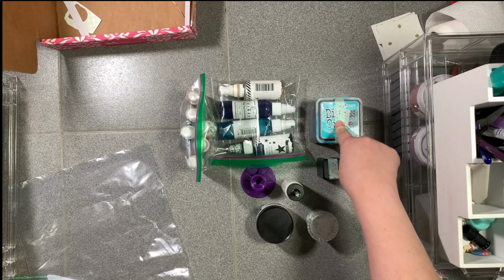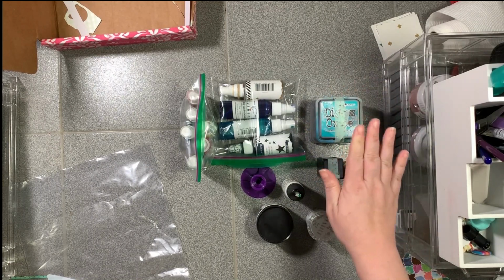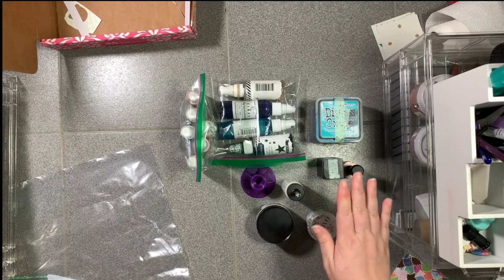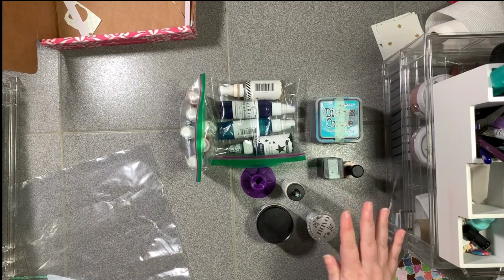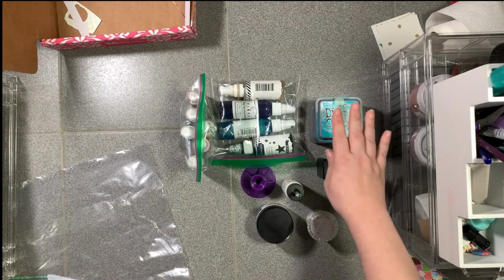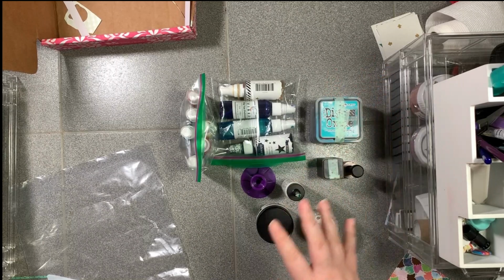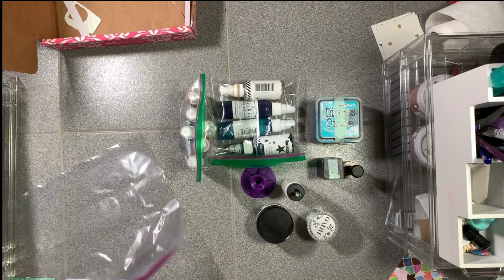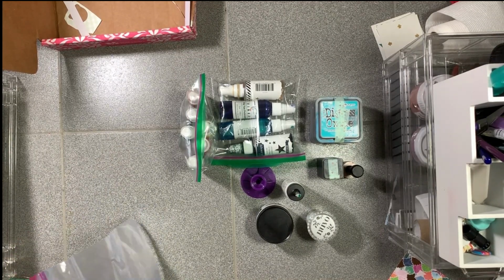One thing to be aware of with any ink you bring, now this does not always happen, but I've had it happen to myself and I've seen it happen to other people. Occasionally the pressure on the airplane will cause some of the ink to squish out. So when you go to take the lid off, there will have been ink gathered underneath the lid and it can send ink flying. So when you get to your destination and you go to open that ink for the first time, just be aware, don't fling it up towards yourself. You can get ink on yourself, you can get ink on your page. So that has happened in the past.